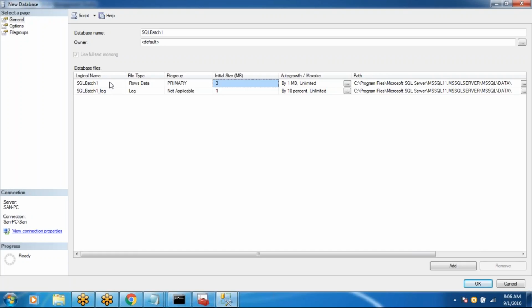MDF means your actual data file, I would say the primary data file of your database system, and the LDF file stores all the transactional logs inside the log file. Why is LDF required? Say you are deleting some number of rows from your database. While deleting the rows, it would store the information in a kind of hexadecimal in your log file.